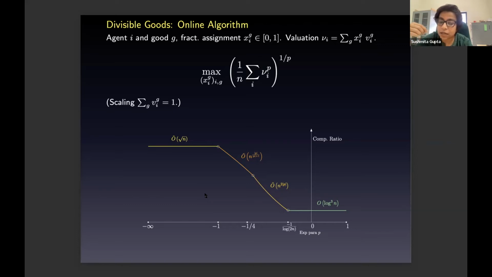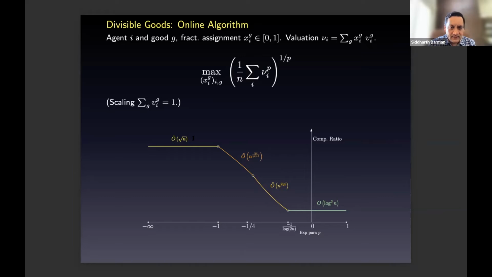I say this because it's not a limitation of your algorithm. Because if you have a matching lower bound, then it means that in the online setting, this is the best one can hope to do, right? Is that the way to interpret the lower bound and your matching upper bound? Yes, and let me be a bit precise about it. The lower bound actually looks like square root n up to log factors till say -1. In fact, you can push it a bit more. So it is quite high.